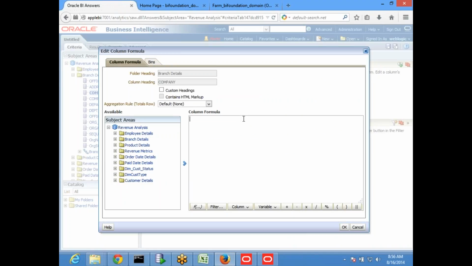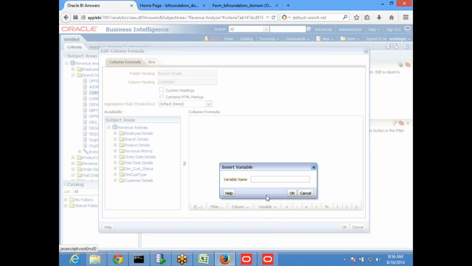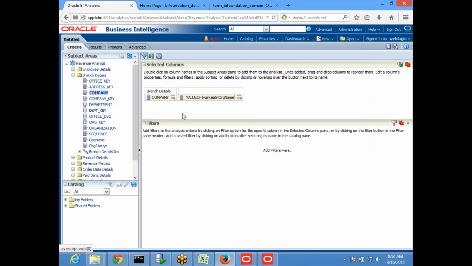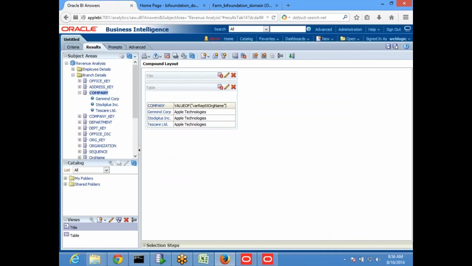When you come here, it will show, in case you want to see the value of a particular variable, you can come here and give your variable name. So we are directly calling the variable in the report. Say OK. Done. Both are the same. Either you can use this way or that way. Both are exactly the same. Okay, fine. So this is the static variable.